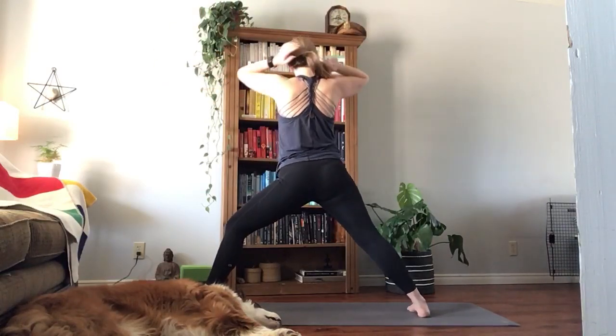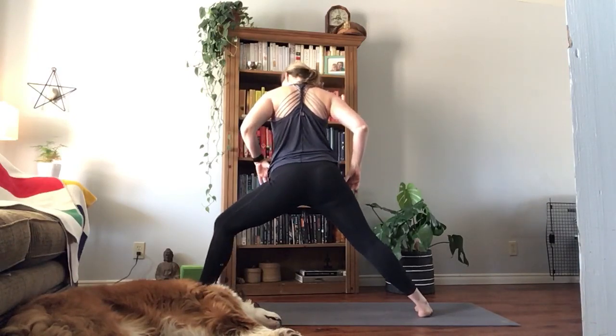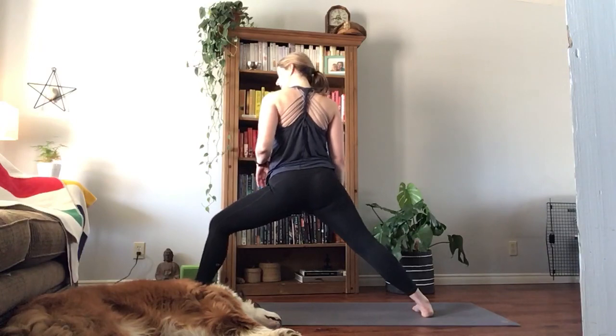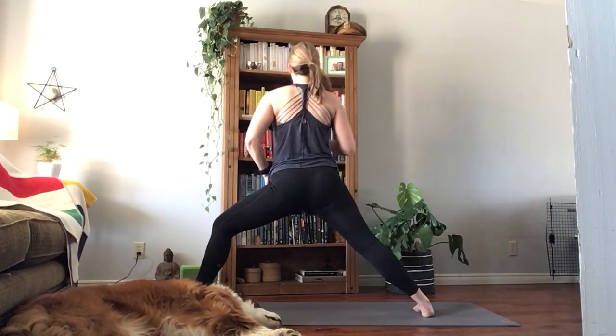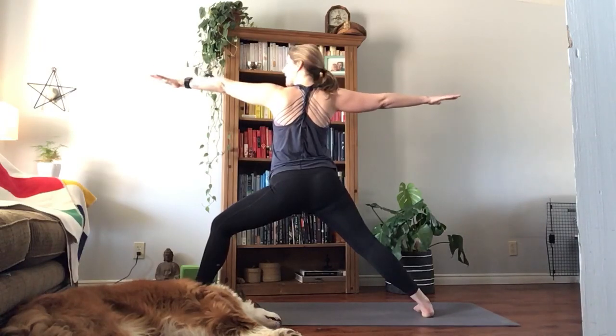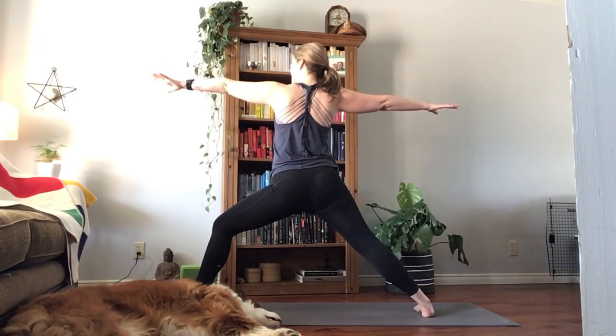So same as before, you want to take a moment just to find your legs, find your foundation. Left heel is roughly intersecting the arch of the right foot, nice deep bend. Hips, chest are open to the right edge of the mat. As you reach through your arms, relax the shoulders. Get nice and tall here.